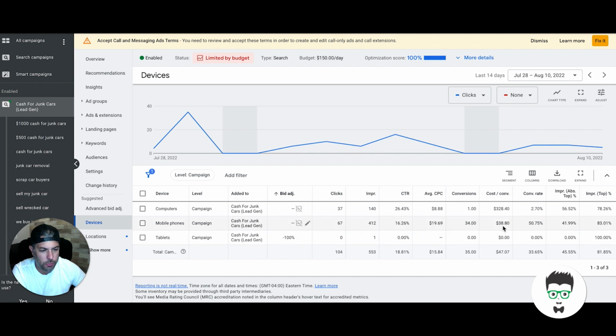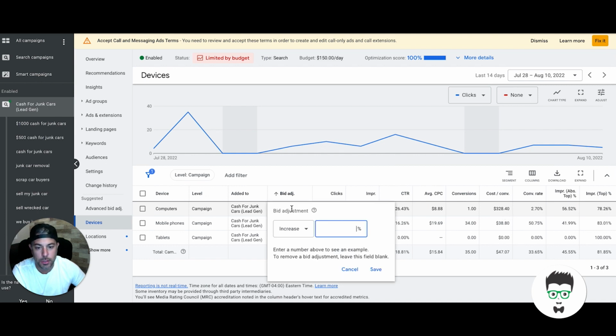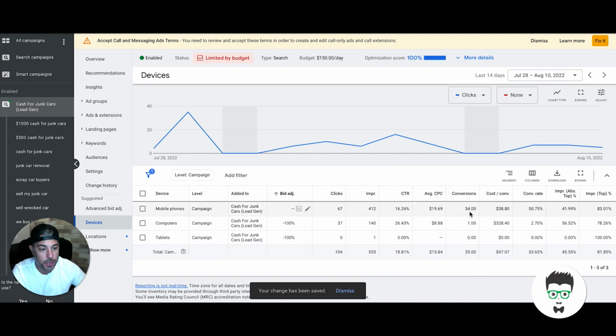You'll see here over the first 14 days, $38 leads for a 50% conversion rate. So I'm actually not going to increase that because I don't want to raise that cost per conversion. I want to keep that where it is, and we'll dial that in after we drop this. So you can see here desktop computer traffic got crushed, $328 a lead. So obviously this is not converting. We're going to totally turn that off as well, and we're going to focus only on mobile traffic that's sending all the leads and has the most affordable cost per lead.